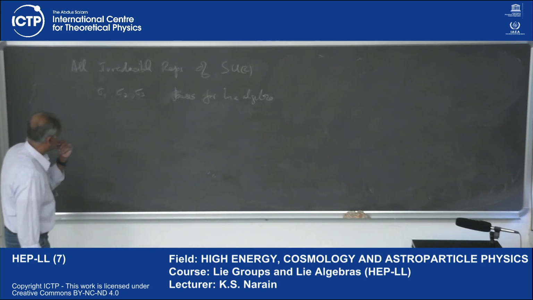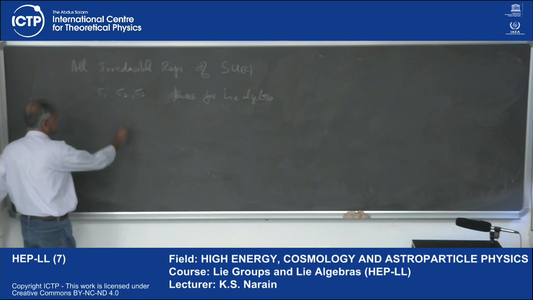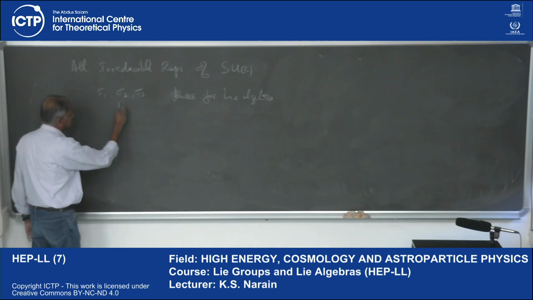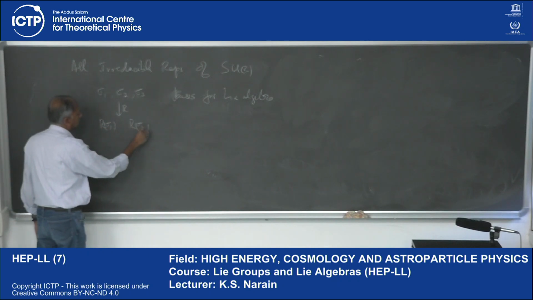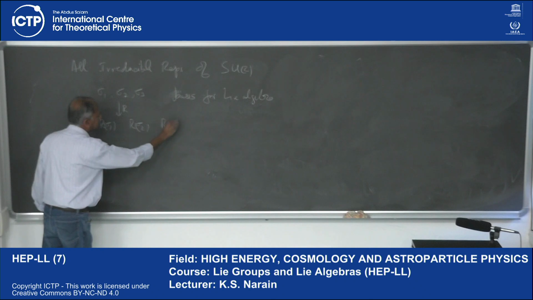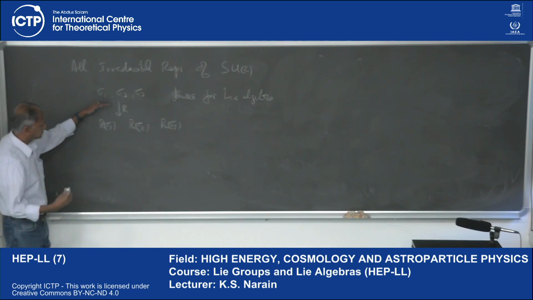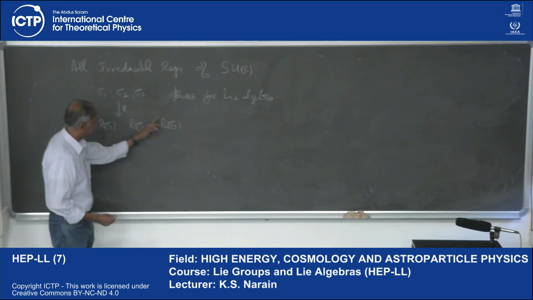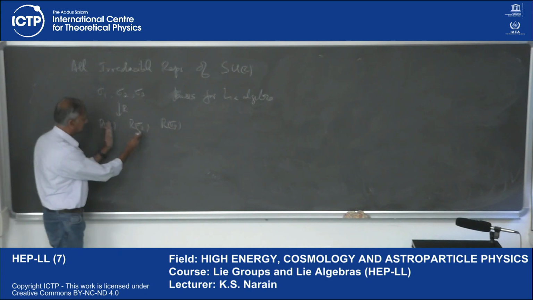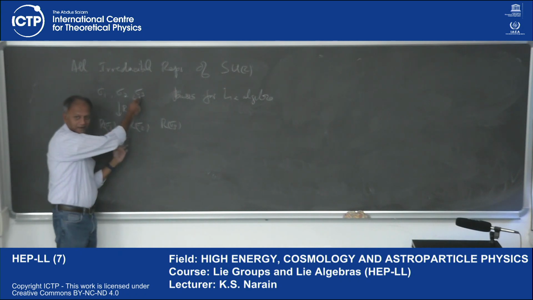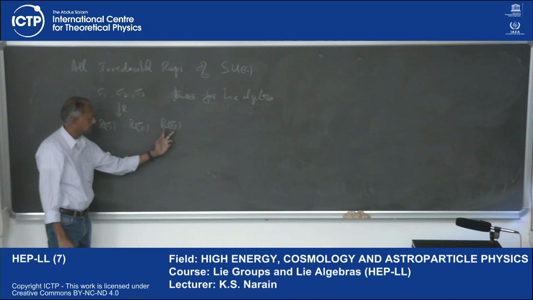Okay. Now, notice that, of course, these are Hermitian matrices. In some representation R, you'll have R of sigma 1, R of sigma 2, and R of sigma 3. And once you define these, everything else is written because of the vector space structure. As we said, you cannot choose these three matrices freely, because the commutator of sigma 1, sigma 2 gives you sigma 3, or i sigma 3. So there is a restriction.